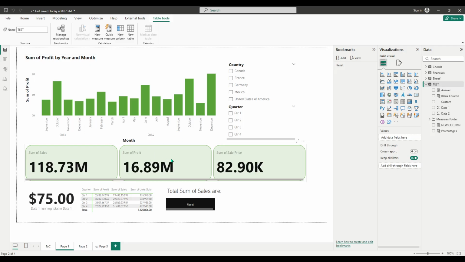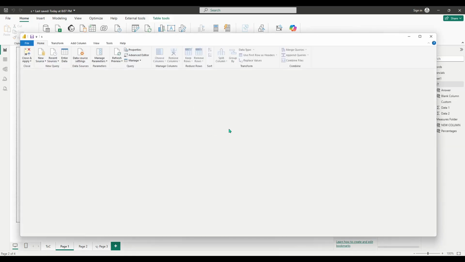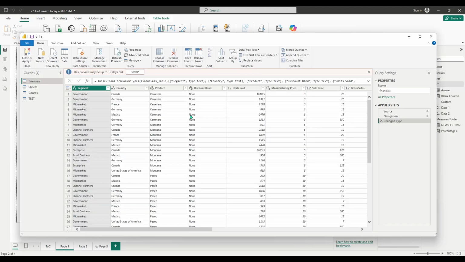Start by opening the Power Query Editor. From the Home tab in Power BI Desktop, select Transform Data. This is where you shape, clean, and combine your data before it loads into your report. You'll see your queries or tables listed on the left, and a preview of the selected table in the main area. Choose the table you want to merge into. Think of this as your primary table, the one that will receive the merged data.